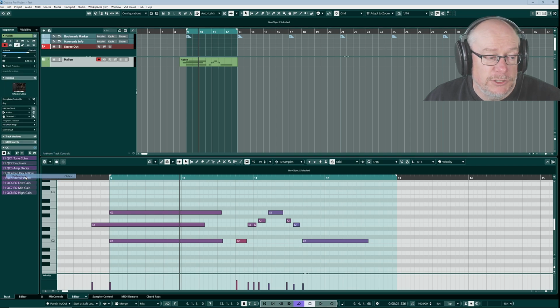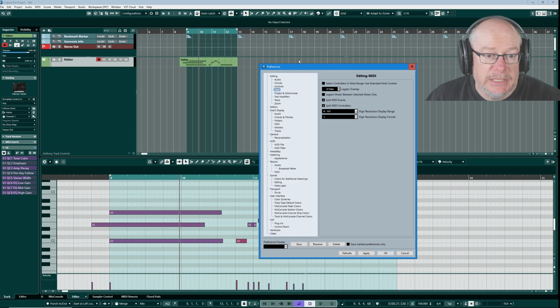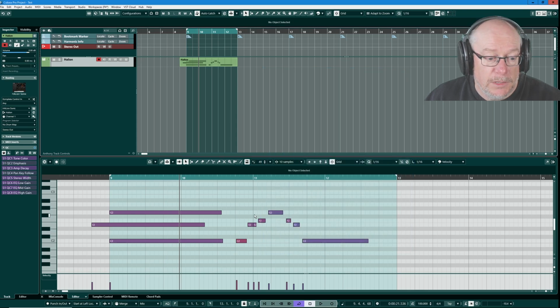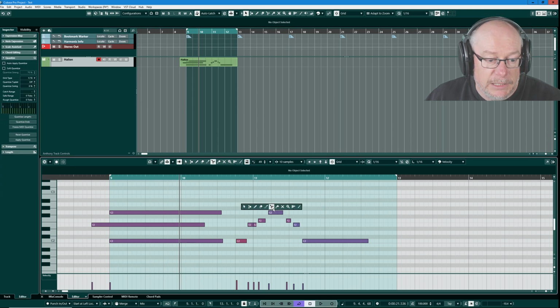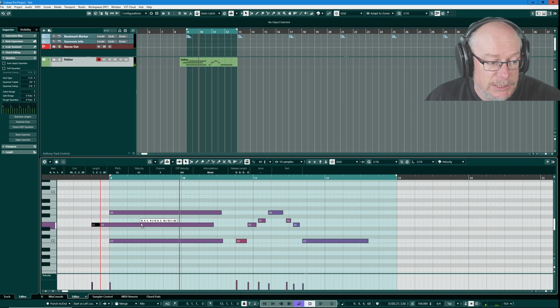That's an editor option, and I think it is worth me explaining this very briefly. We jump into the preferences window. In editing MIDI, we have this option called split MIDI events. If you cut a MIDI part up, this is what happens. And with this option being activated, we've had this behavior. So this note will now play twice. I can right click, get my glue tool, and join those notes back together. So we're nearly back where we started. I'll just pick this note up and move it back in place.